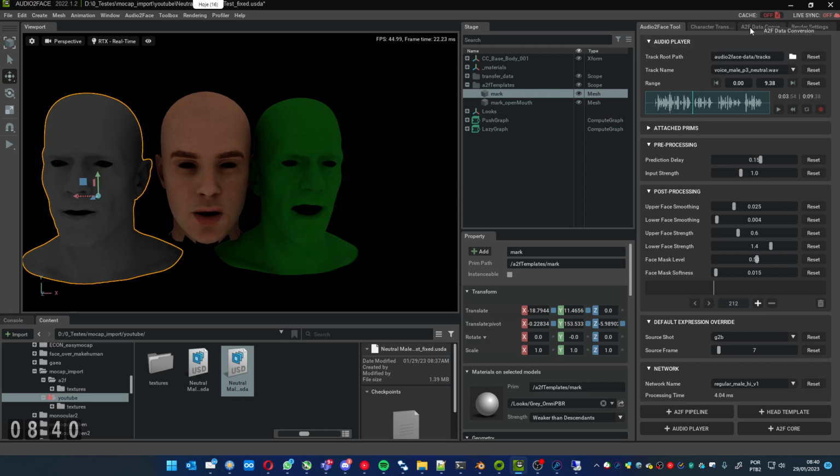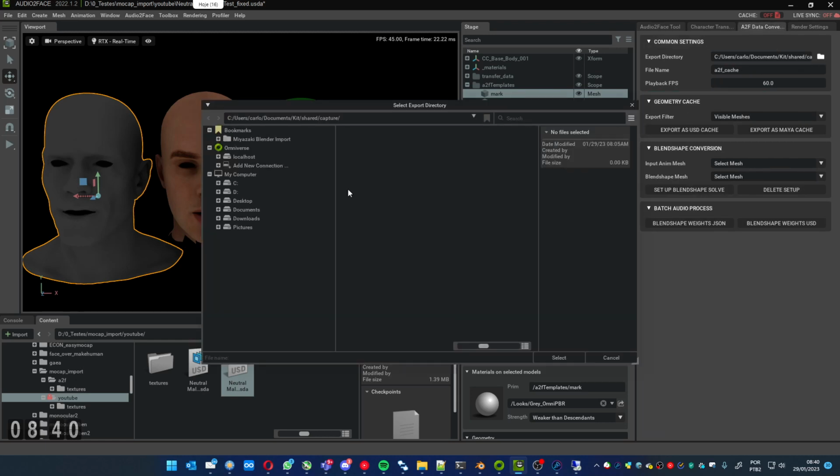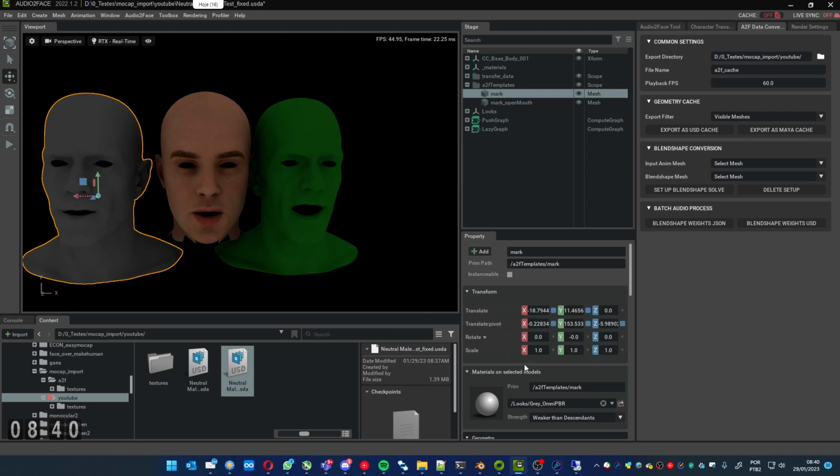Now we can go to the Audio2Face data conversion, select the export directory. I'm going to choose the same one that I was using, Mocap import, Audio2Face. I know it was here, YouTube. And select it. I'm just going to put it at 30 FPS and select.